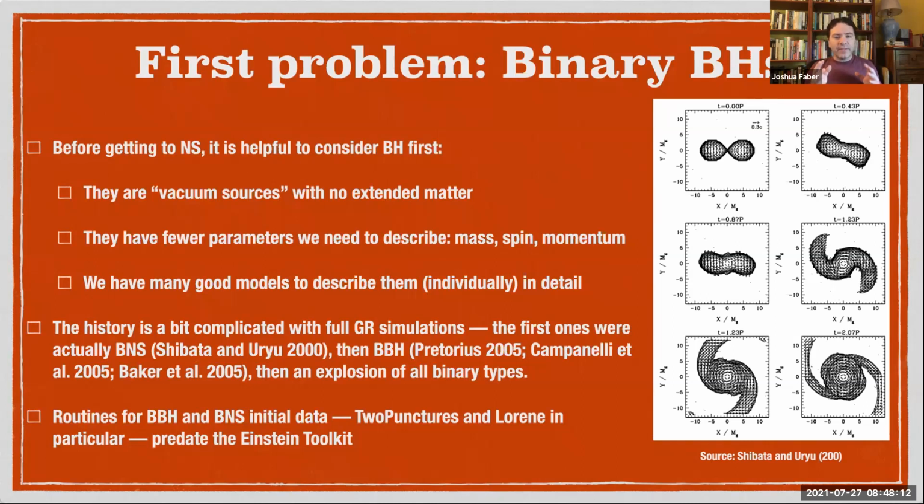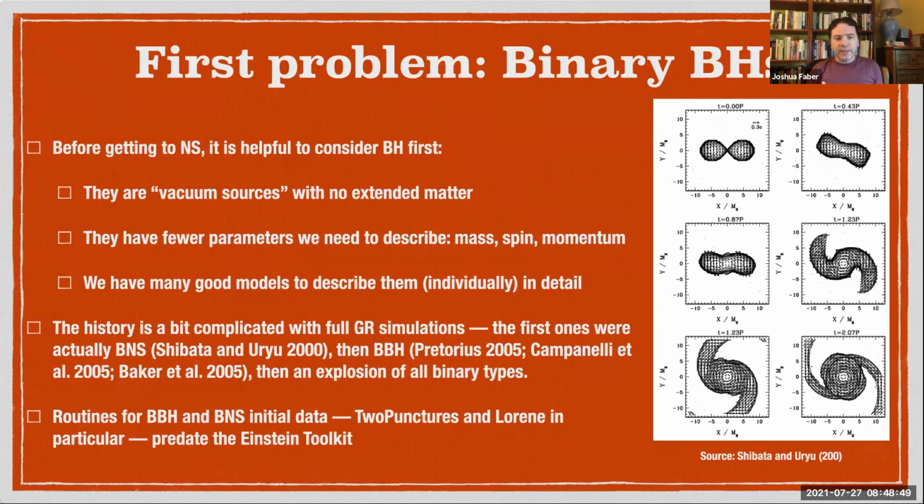So we have lots of ways to describe individual black holes. We've got the Schwarzschild models, we've got the Kerr solution. We understand black holes in isolation fairly well. What's interesting in some sense is that it's somewhat more difficult to embed those models at times into binaries. So there's often steps done in order to make the process more tractable numerically.